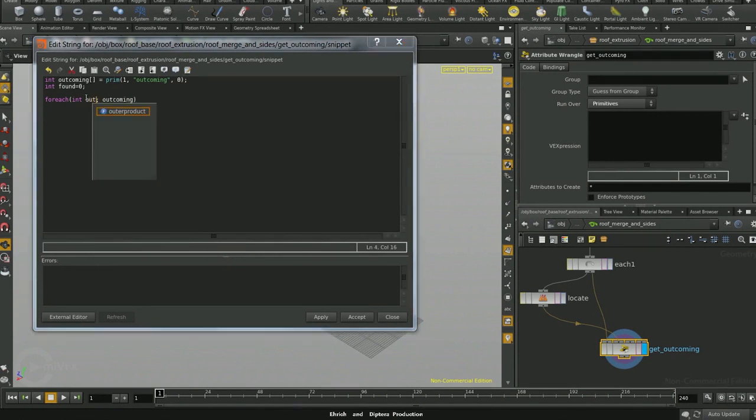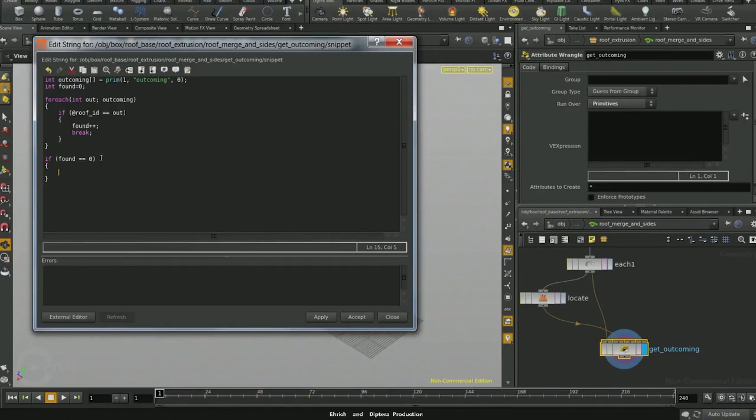Let's call it actually out. Makes more sense. And we say if roof ID of the primitives that we're checking with this loop is the same value as our out, then found plus plus. Technically once we found it, that is the 1. And if found equals 0, and by the way, here we can break the loop because it will never be found more than once. So let's say break, so it just doesn't run it unnecessarily more times than it needs to.